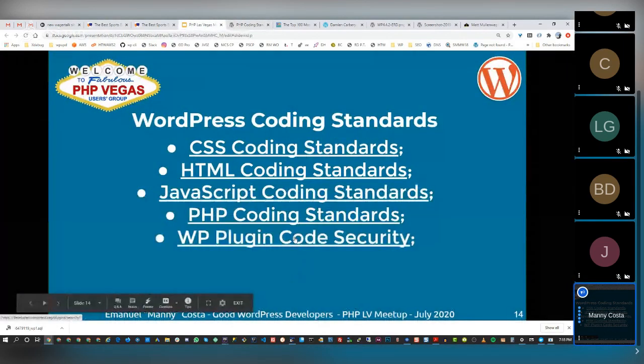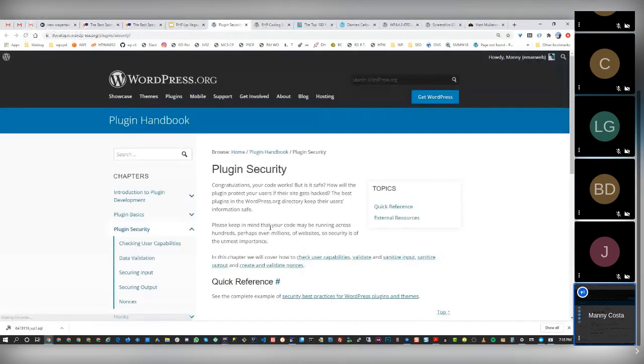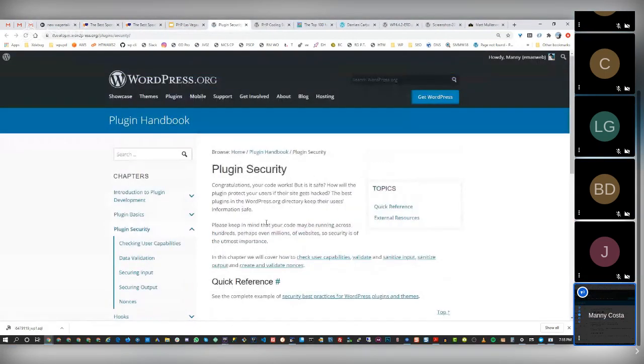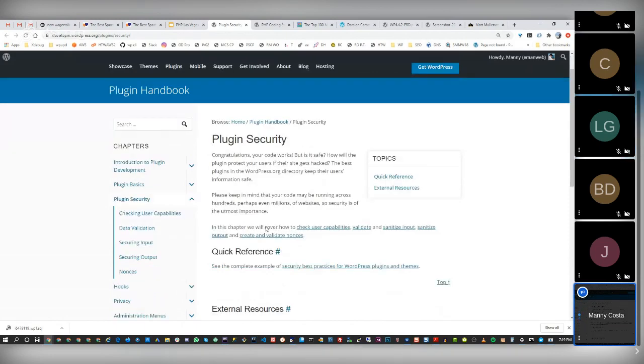Also, if you are a plugin developer, I highly recommend you take a look at this. I'm a little bit freaky related to security. I have never been hacked. I say that, but it's not because I am good. It's just because I'm a freak, and also it may happen to me someday too. You know, we all make mistakes, right?